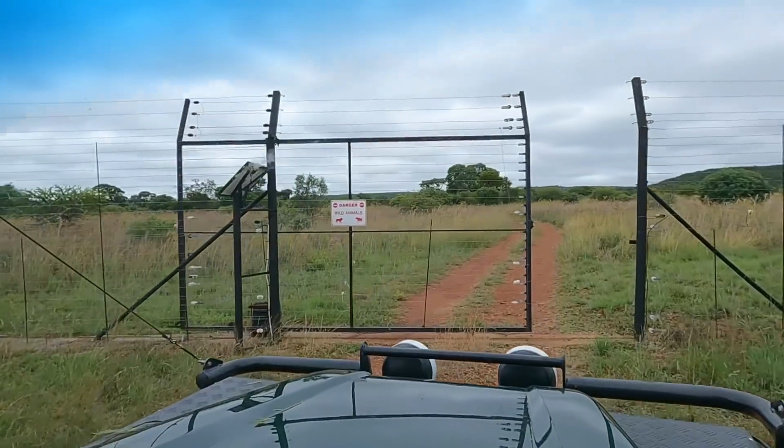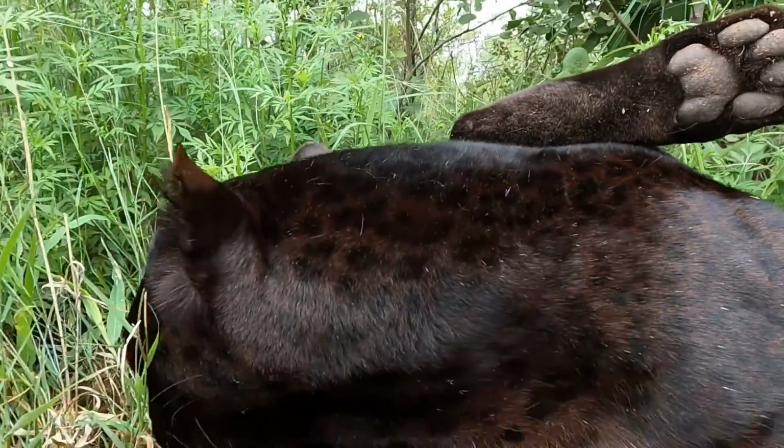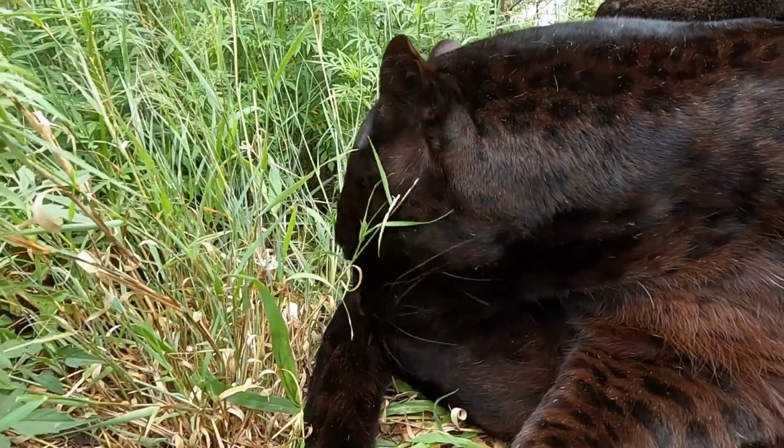All right, so we are arriving at the sanctuary. Many people will tell you about leopards and their unpredictable nature. This is true. Leopards are unpredictable, but that is what makes them predictable. So it works in your favor when you understand the character of the species that you're working with. And I must say, I find working with Kahn and Duke, or Duke and Kahn, as they're more affectionately known, really exciting, and I like it.